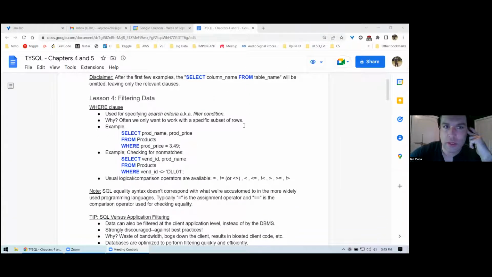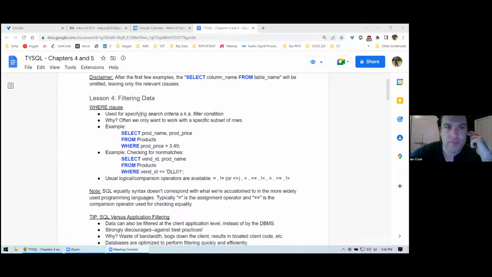So chapter 4, filtering data. This and chapter 5 are all about filtering and distilling down to the rows of data that you want. That's very important because usually in a production situation with a humongous database, you're not just going to select star and get gigs of stuff back. That's not really useful. You're usually looking for particular information, subsets, subgroups, things like that, and hoping to aggregate and do a little bit of basic stats.